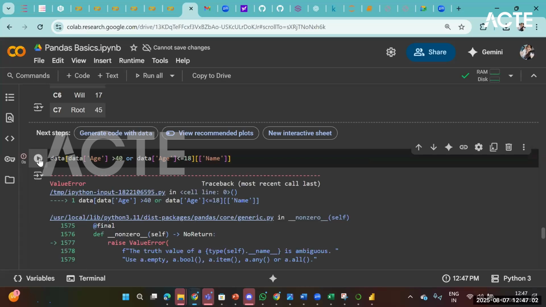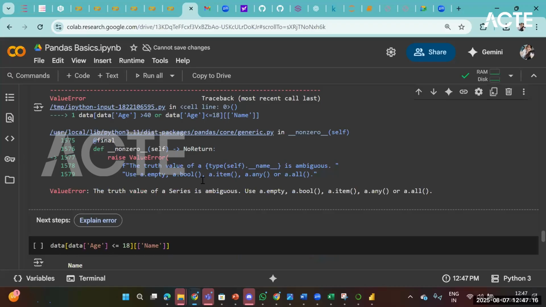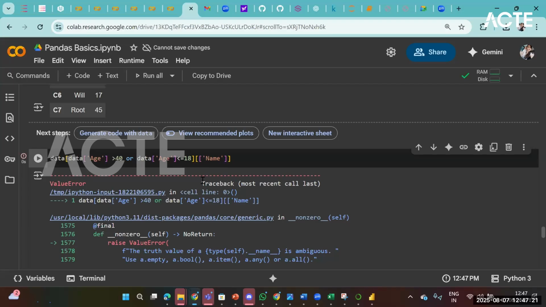Now you can see. One more bracket should be closed from here. No, no, it's closed properly.